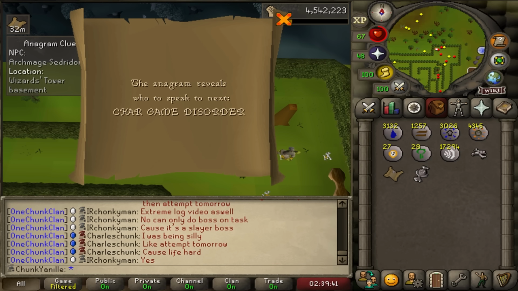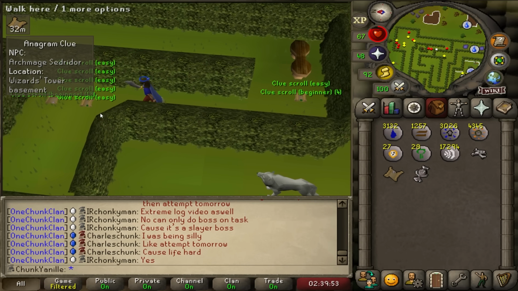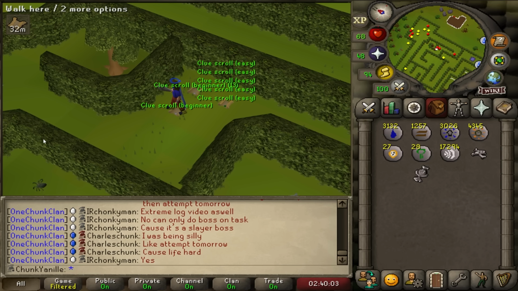Well, my luck has finally turned around. There it is, my final Wizard's Tower clue step. Finally, this should not have taken almost 14,000 goblin kills.